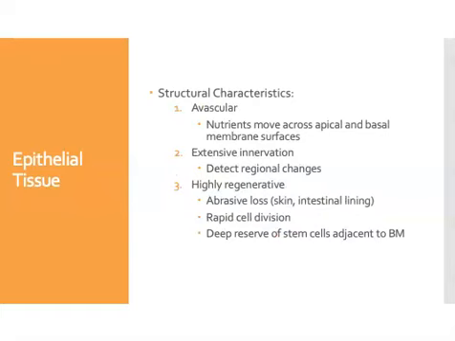On this slide, I've got some more important structural characteristics of epithelial tissue. Epithelial tissue is avascular. Now, A here means without. So without vascularity, without blood vessels. Epithelial tissue does not have blood vessels in it. Now you might ask yourself, gosh, without blood vessels, how does it get its nutrients and how does it get rid of its waste and so on?